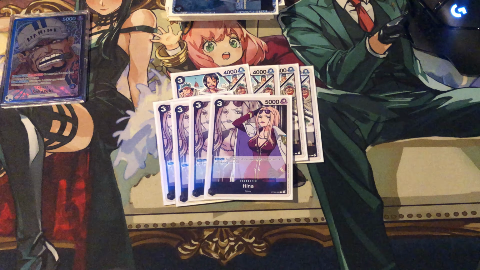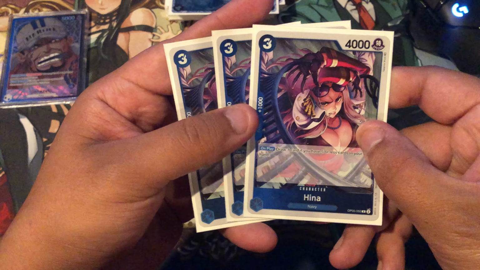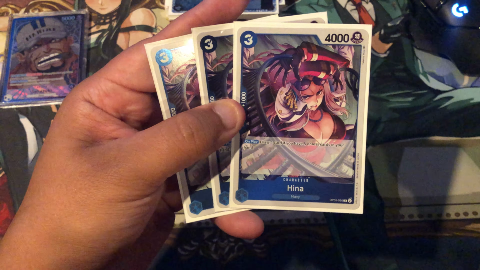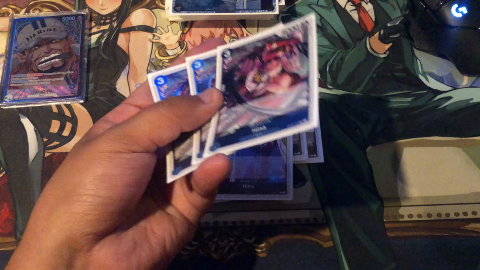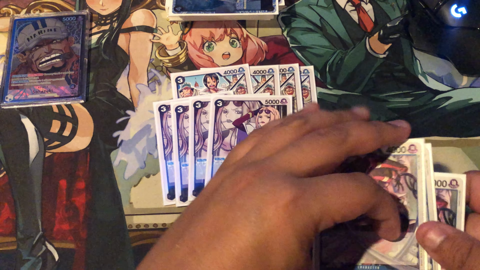And then we are playing 3 Hinas from OP05. This is a very good hand fixer. So on play, draw 1 card if you have 5 or less cards in your hand, which is very easy to do because you can just combo out and then just play her and she gives you free cards in your hands.